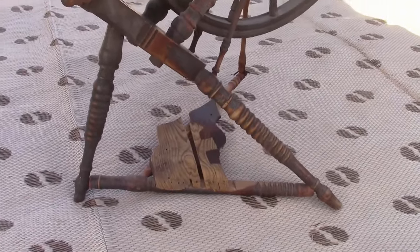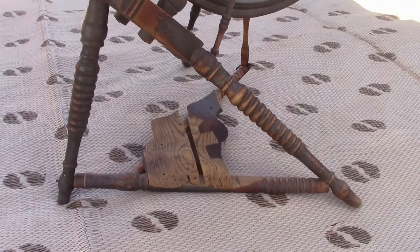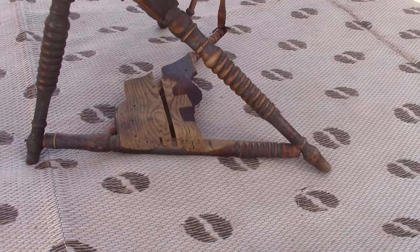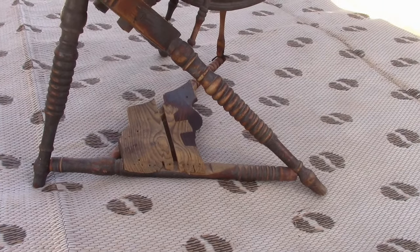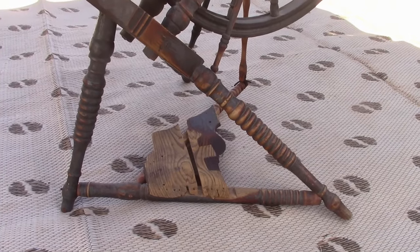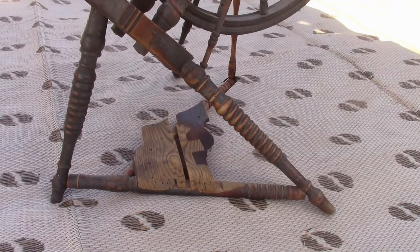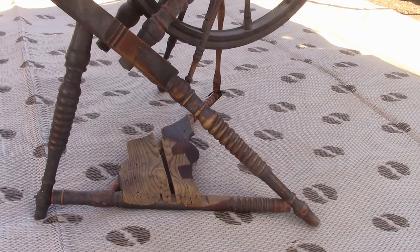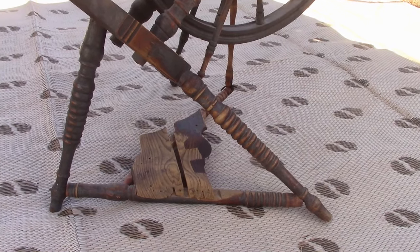So back to the treadle. She wanted me to see if I could make her a new treadle for this poor little wheel. She wants to get it back into spinnable condition. So that's what I'm going to try to do. I'm going to make a pattern using the pieces that I have there. I'm going to scan that pattern into the computer. I'm going to import it into Aspire, then clean up those vectors, and cut a new one on the CNC router. So if you want to see how I got that done, stick around.